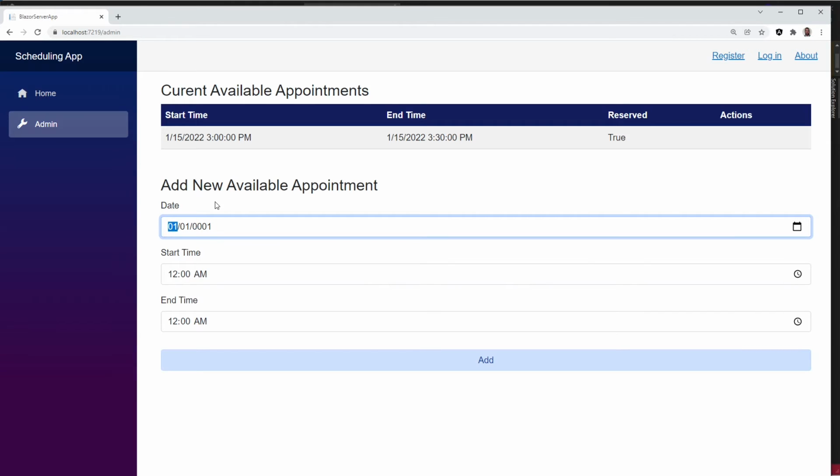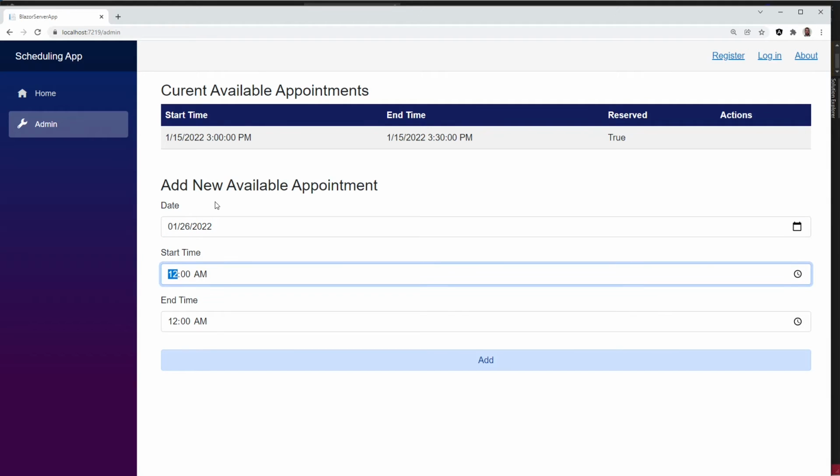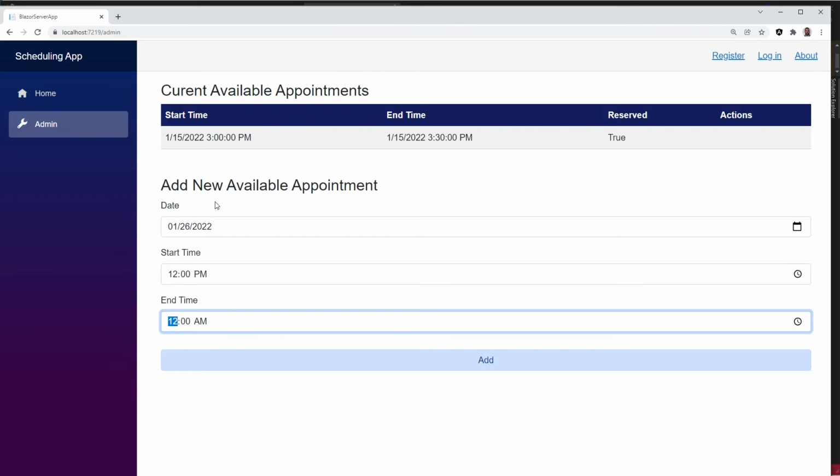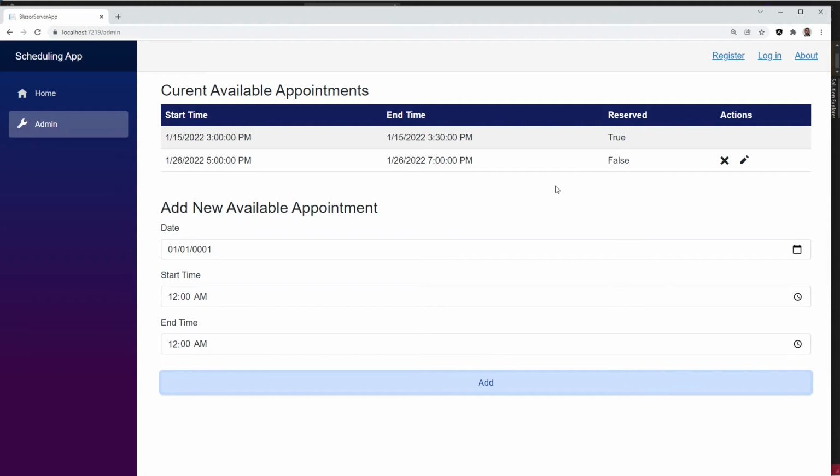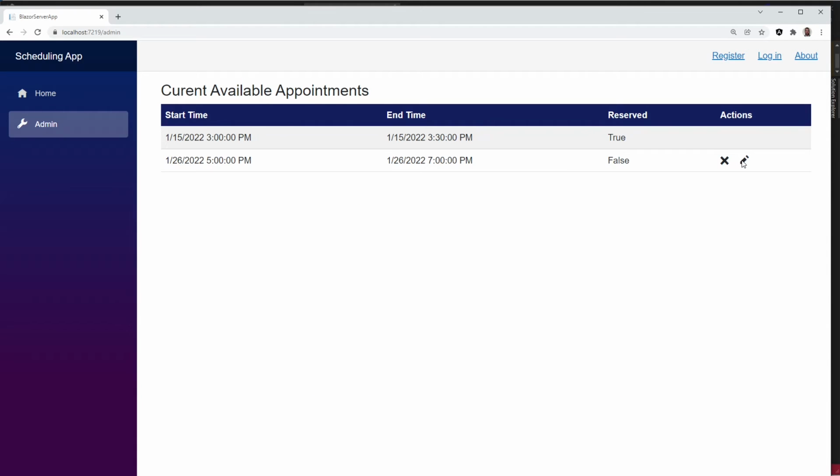So let's say January 25th, 26th, 2022, 12 p.m. until 2 p.m. Add that in. Okay, so since it's not reserved, that means we can delete it or we can edit it. And let's click edit. It's disappeared. All right, it's not exactly what we wanted to happen.